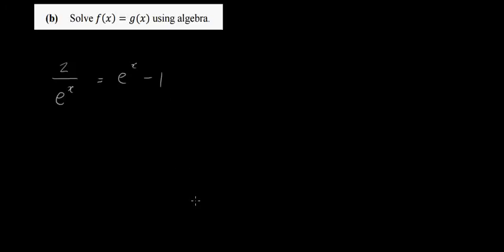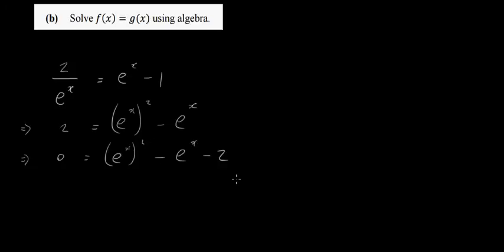Okay. Now the best way to solve this initially is, because we have a fraction here, it's usually a good idea to try and get rid of fractions. So let's multiply across by e to the power of x. So if we multiply across by e to the power of x here, we'll get 2. Here we'll get e to the power of x all squared, and here we'll get minus e to the power of x. Okay, let's bring everything over to one side. It looks like some kind of quadratic here, so let's take 0 here, e to the power of x all squared here. This is minus e to the power of x here, and this is minus 2.